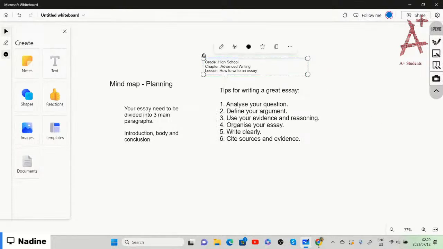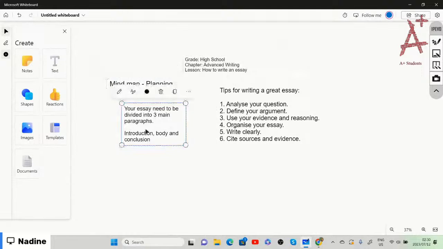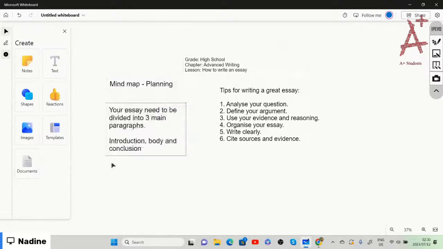And of course, when you write an essay, once again, you need to have a mind map, or you need to first plan, and then your essay needs to be divided into three main parts, which is the introduction, the body, and the conclusion. Mainly in our introduction, you give us a brief overview of the topic that you will write within your introduction. And also here you need to mention the statement, which is like your thesis statement, that you are going to develop throughout your entire essay.